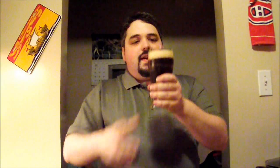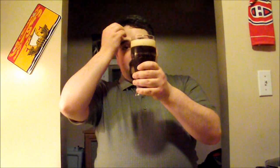This is one of those glasses that doesn't have the etching in the bottom. Really, this is the natural carbonation. It doesn't have any kind of etchings kicking up anymore. And that's for the head. Some pretty good head retention, and even though I've been blabbing here, it hasn't really died down that much, and it's got this nice tan appearance in the head, almost like a little bit of mocha brown to it, with a white top. That looks really nice. It also has a creamy consistency with some sponge toffee style bubbles in the middle of it. Definitely on the appearance side of things, that's a really pleasing looking beer.